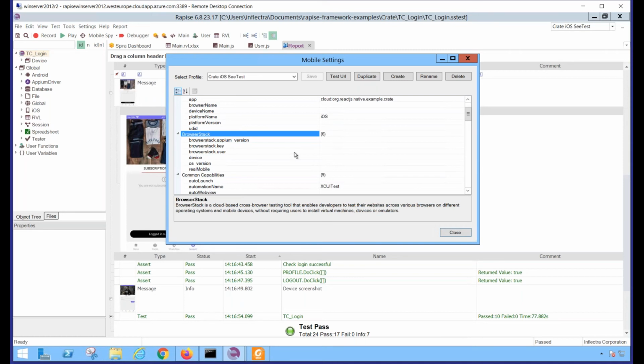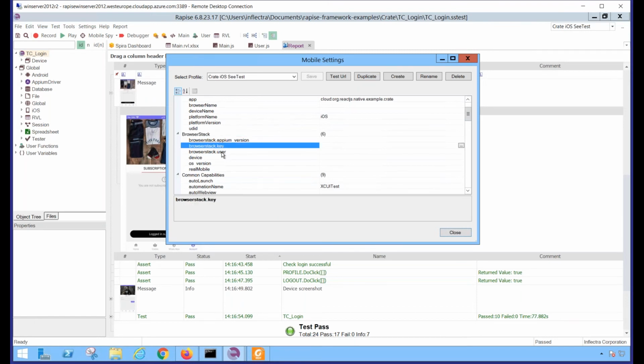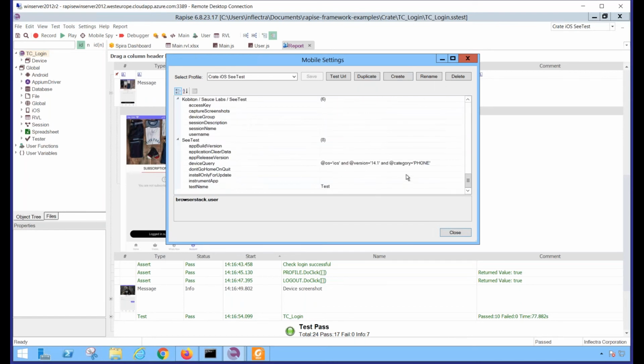Almost all these device clouds require you to pass some kind of access key, the username, and some properties identifying the device that you want to run your tests on. Those capabilities are documented by the device cloud providers. You may find that information there and simply enter it into the mobile profile in Rapise. This is the way you statically provide this information.